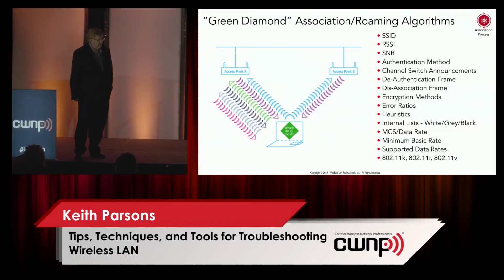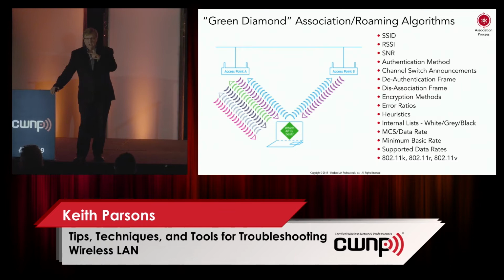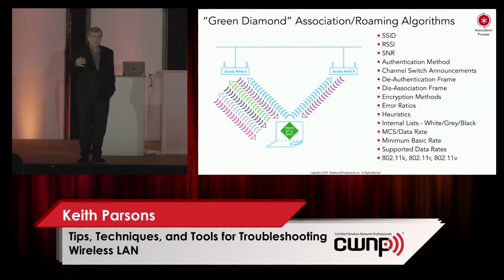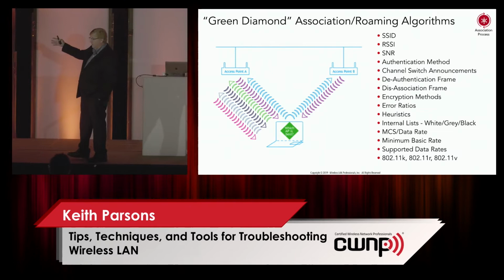So, first one up, I call this a green diamond. I've been calling it a green diamond for nearly 20 years, because of my first graphic artist I had make this little picture on the left side, which is 19 years old. That picture has not changed in 19 years. We used up purple and red on the top, so the bottom diamond became green. Green diamond is shorthand for the algorithm of making a decision of which AP I should join. Note the green diamond is in the laptop, which also tells you how long ago it was. It had a PC card slot.